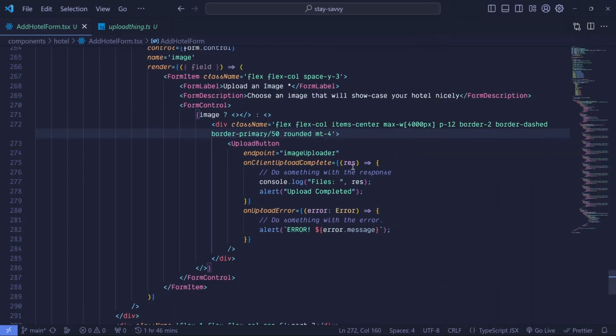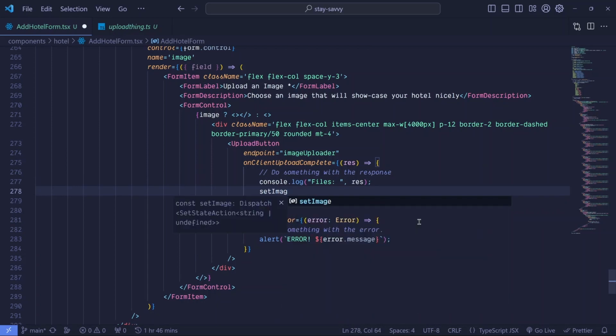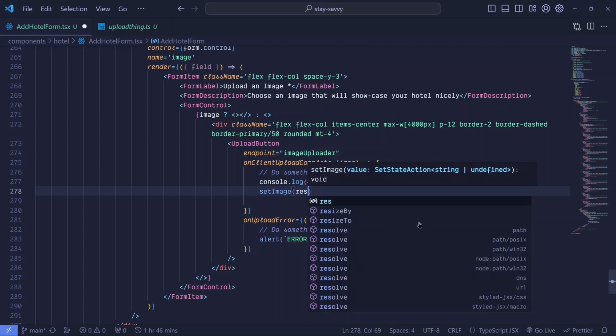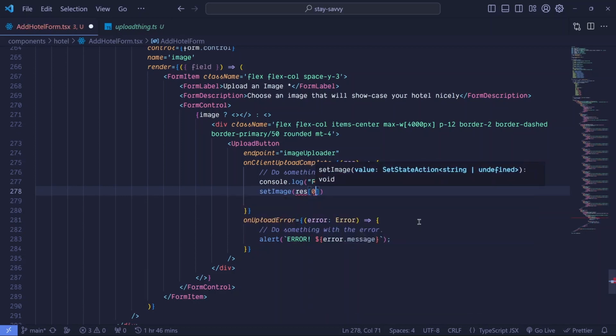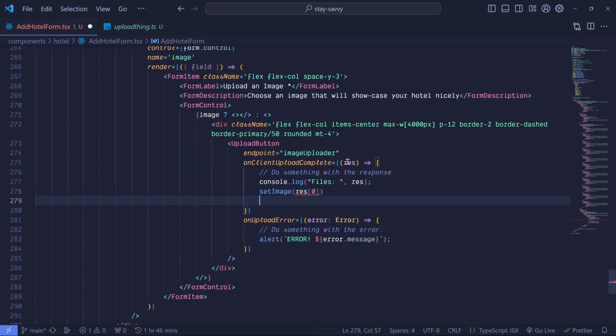Very nice. So I want us to handle the state once we complete uploading the image. Okay, so here we have console log of the file, then here we have an alert. Instead of an alert, we will actually toast a message, and also we will set the state. So right here I'll say set image to be our response, and the image will take it from the first item of the array. So this response will be in form of an array of images that were uploaded. So I'll take the first item and I'll take the URL, and then right here I want us to toast a message for complete upload.